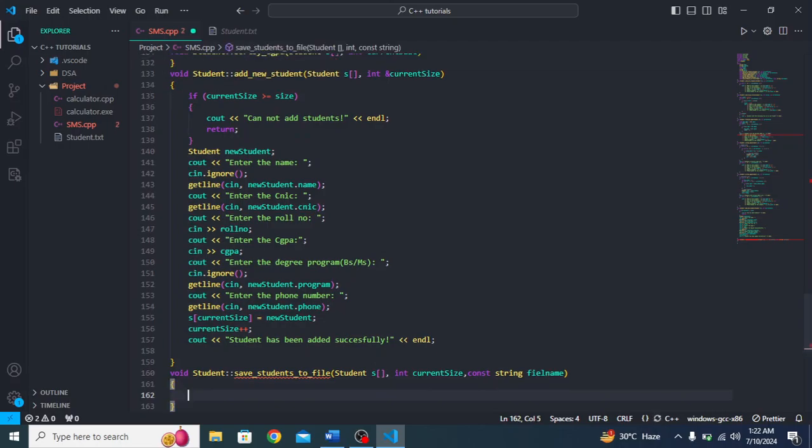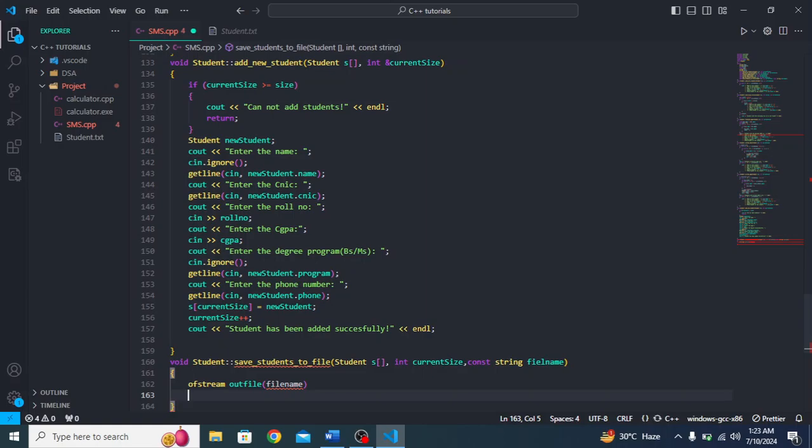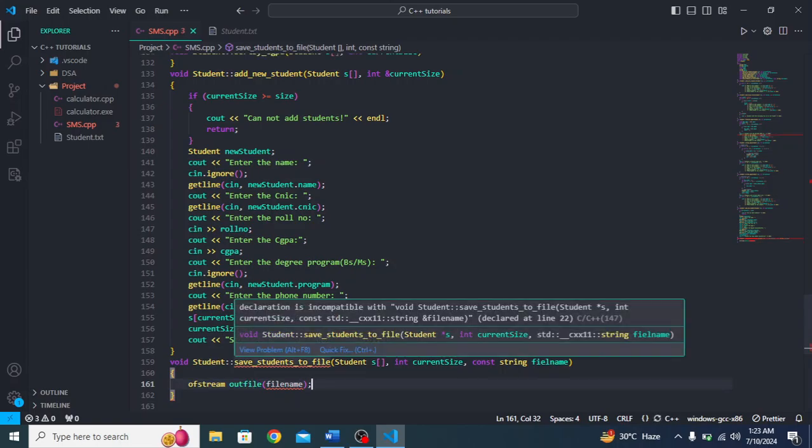In this function, we would be opening the file in output mode using ofstream. So ofstream out file, and I would pass file name. Okay, why is it giving an error?